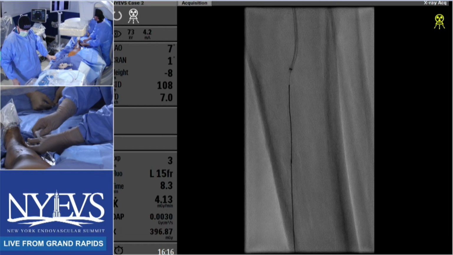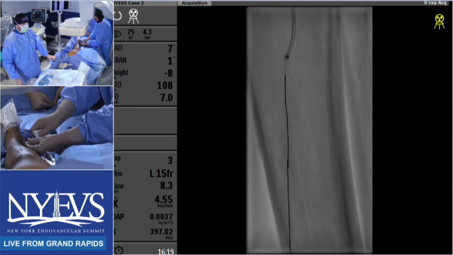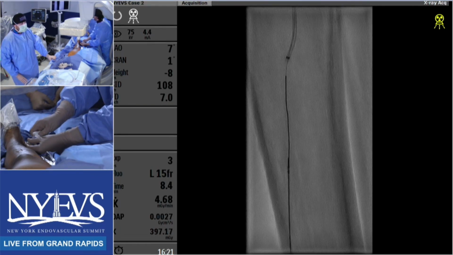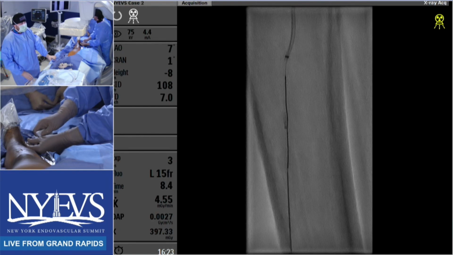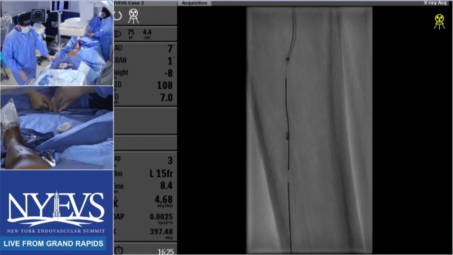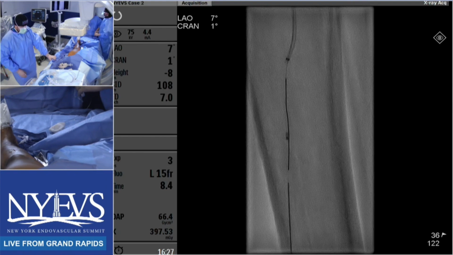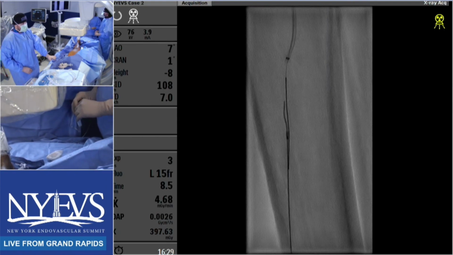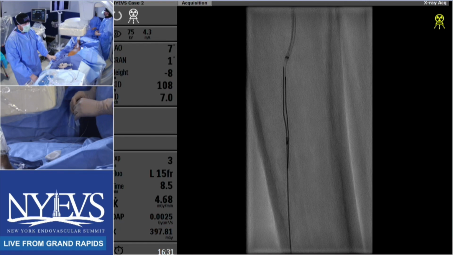It should fly if it's luminal. If it's in a safe subintimal place, it will still go. But if you're shoving it, you're probably exiting the vessel or causing more harm. So I think it was a really important point you made: you got to the point where you met resistance, you didn't know where you were, and you stepped back.